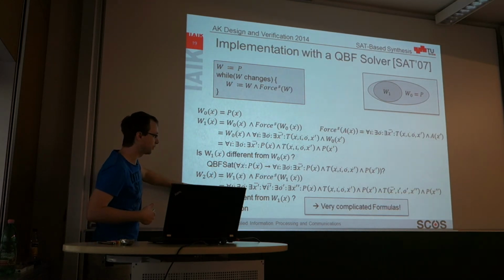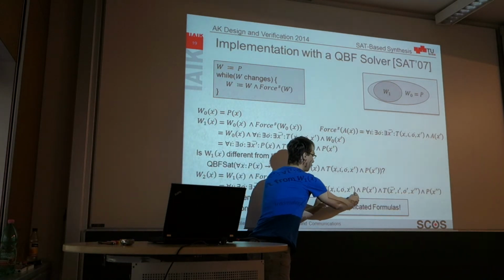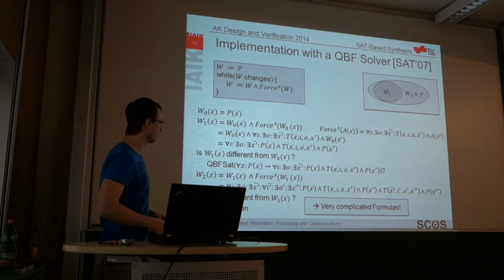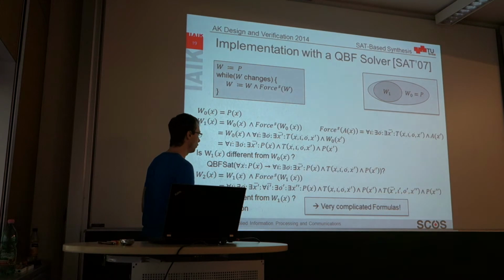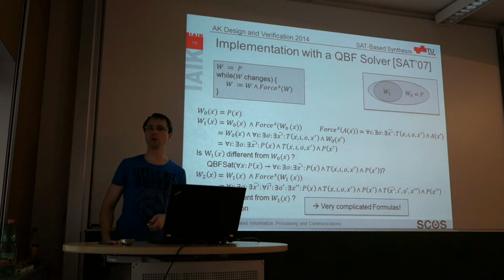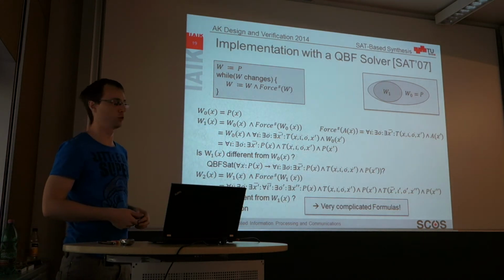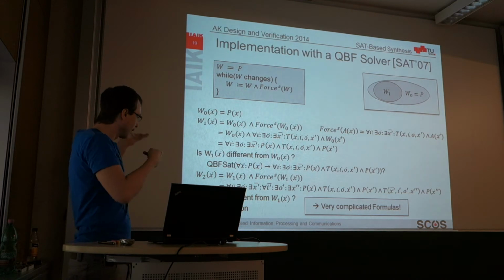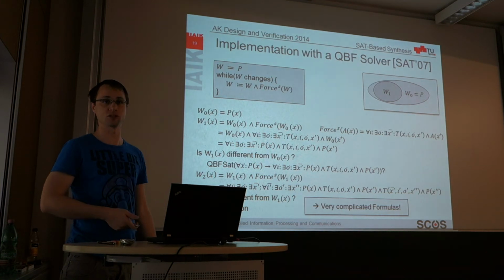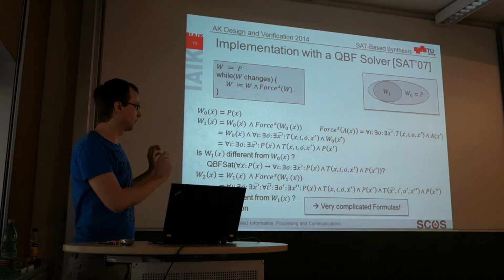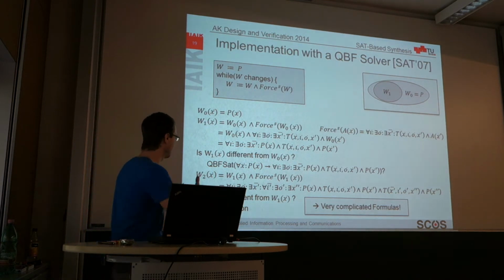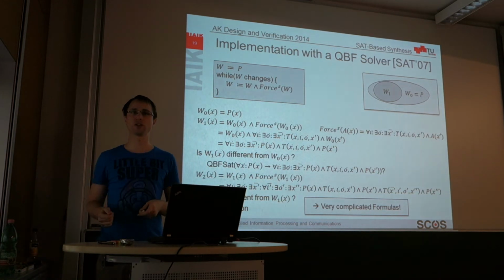In each and every iteration we get one more copy of this formula here, this transition relation T, which is usually a very, very large formula. And also from iteration to iteration we get one additional quantifier alternation in our prefix, which makes the formulas much harder to solve from iteration to iteration for the solver. So how this algorithm would work in practice is the first iteration will be fast, the second one slow, the third one takes a night, and in the fourth one the solver dies. So the reason is that the formulas just grow and grow and grow from iteration to iteration.